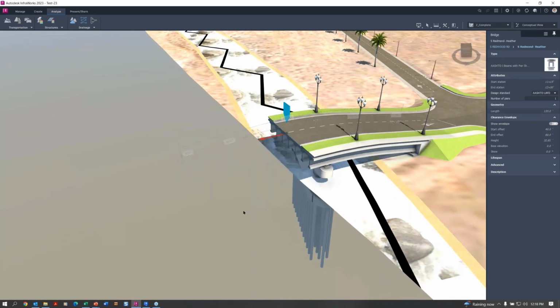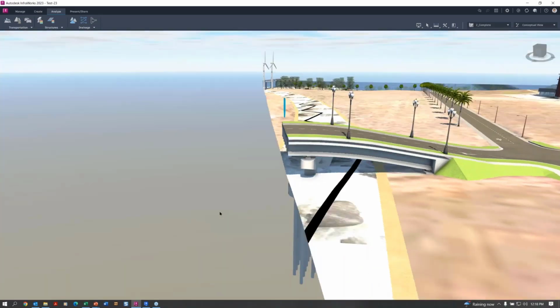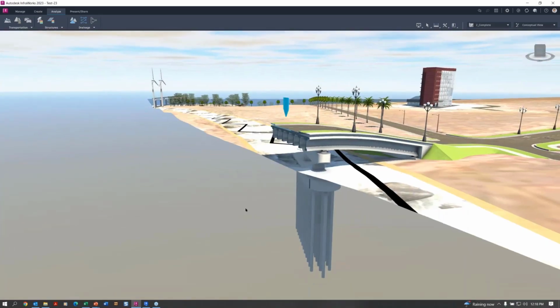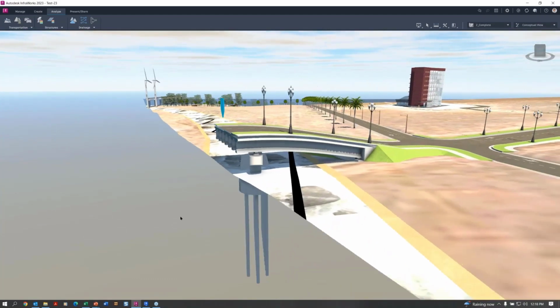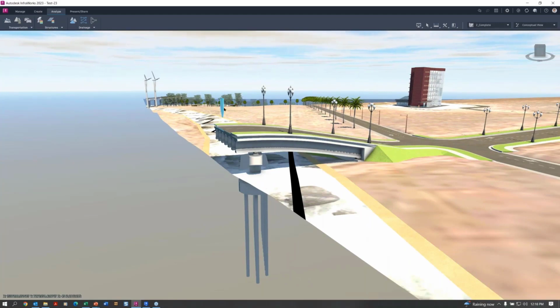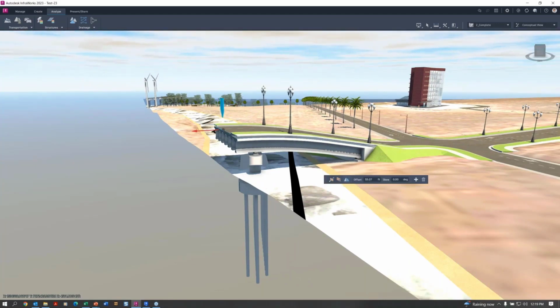I can hit enter, and now my plane is clicked. To bring that menu back up, I can either right-click again, or I can click on this clipping marker.